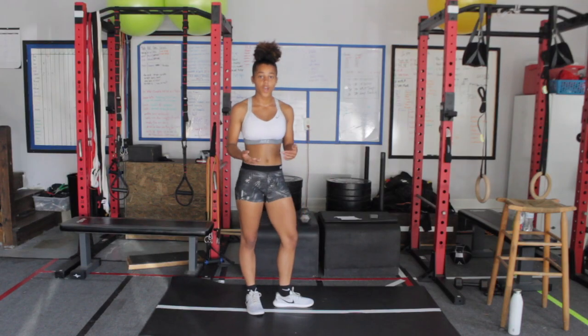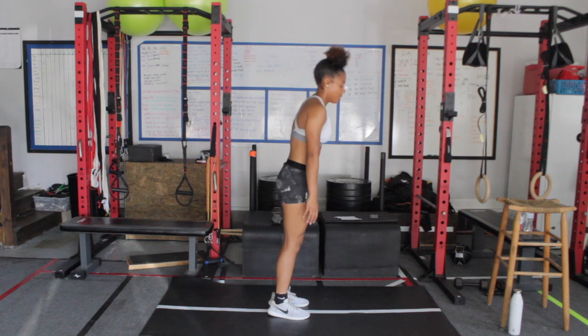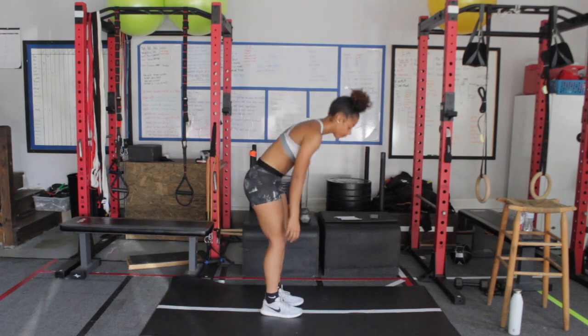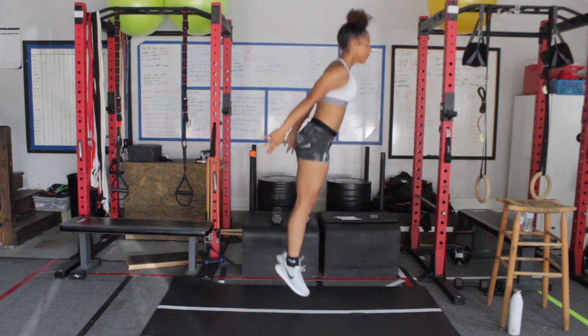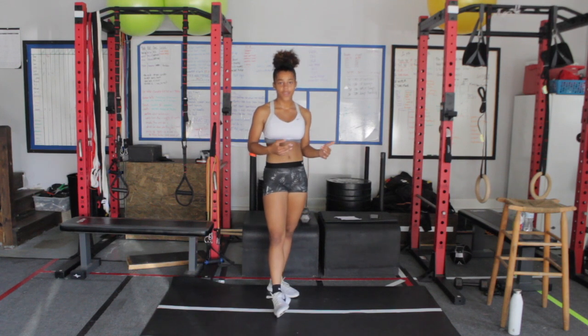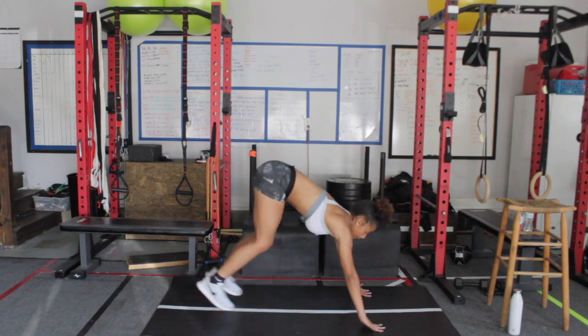So the next version of a burpee, you do this. If that's too easy for you, you can add a jump to this move. That's what this looks like. Also, keep your arms down while jumping. As you can see, I'm jumping high because I'm trying to get the most out of a burpee that I can. But the next version we have is adding a push-up. This is what that looks like.